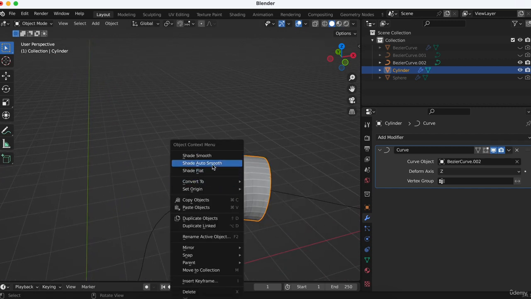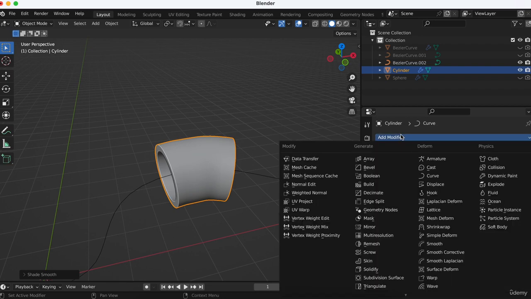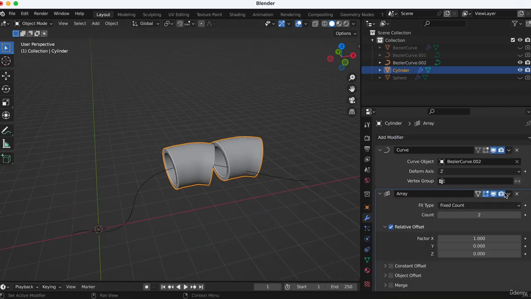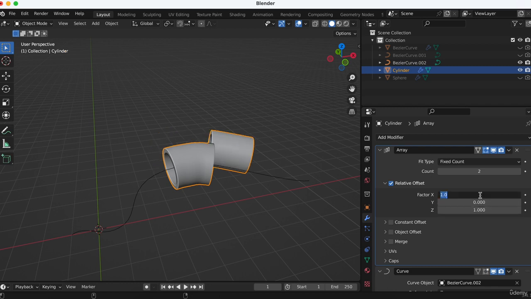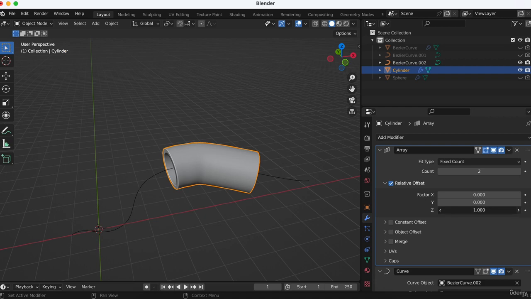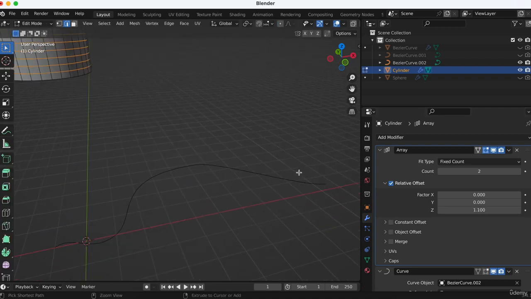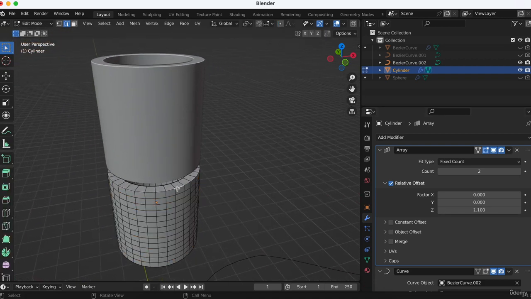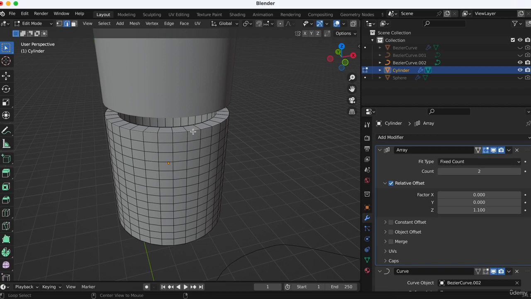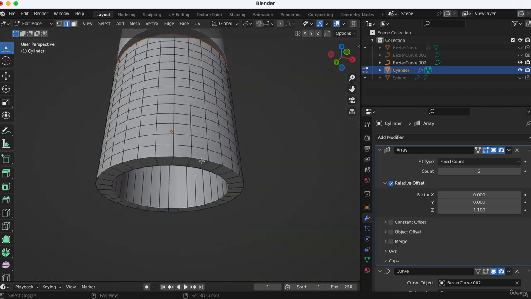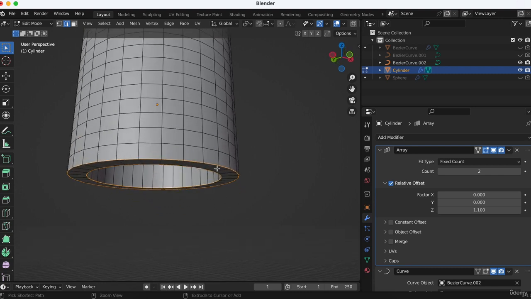Now you see it is deforming. We can do shade auto smooth, we can add array, and at first we put on Z, this on 0. You can put a little gap, or what we can do here is get edges, alt click here, and do a bevel, so there is a little gap.